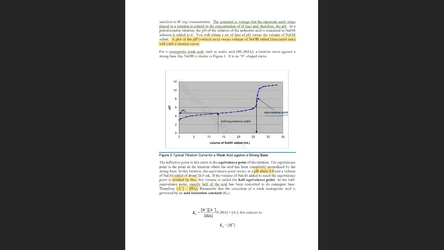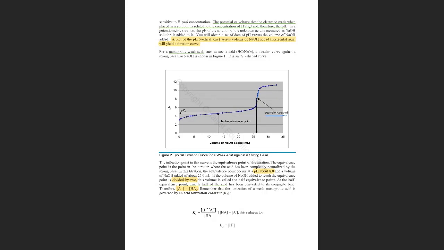At this point, when you are at the end point, you don't have excess. No excess of either of the reactants. So this is just an important concept to see. This is here. And then what else is this graph showing us? This is for a monoprotic acid, and it's easy to recognize because it has only one inflection point.